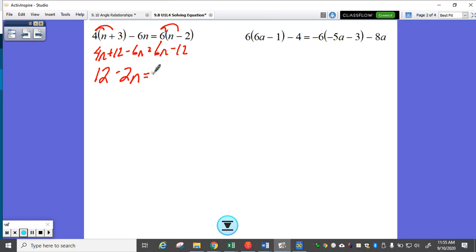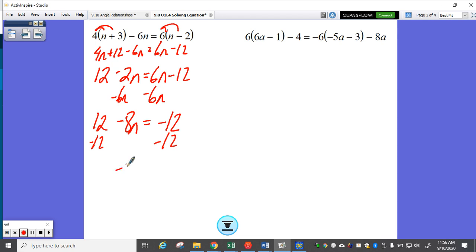And that's going to equal the 6n minus 12. So we like operating with the variables on the left side. So let's just kind of continue with that as much as we can. So we have negative 8n. Still have this positive 12. And that equals negative 12. We're getting a lot of zeros out of this, guys. Actually, no, I'm not. So minus 12 gives me negative 8n equals negative 24. When I divide the negative 8 to both sides, n equals 3. Okay.